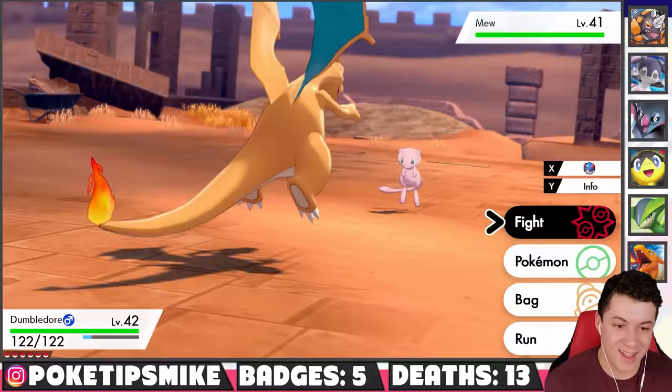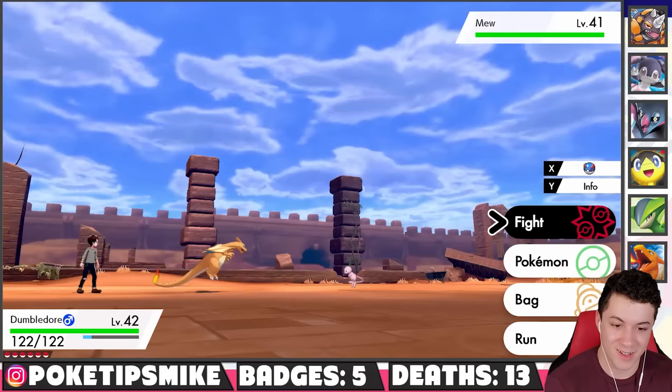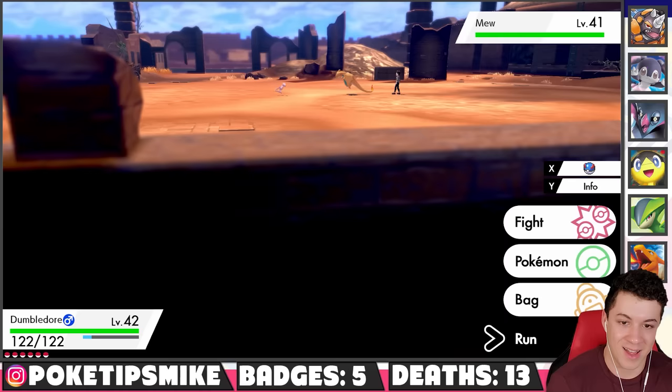What a cute little Mew. I thought this route just had like Rhyperiors and Arctozolts. I was not expecting to see a wild Mew here. Look at that adorable little Pokemon. Out of all the mythicals, I think Mew is the cutest. Maybe Jirachi is a close second. Alright guys, you're gonna hate me for this, but we're gonna say bye-bye to Mew now.